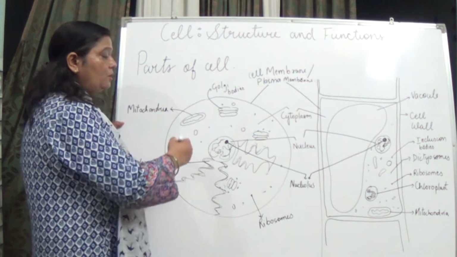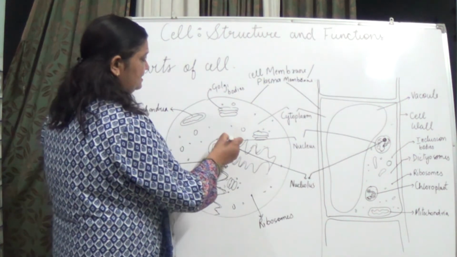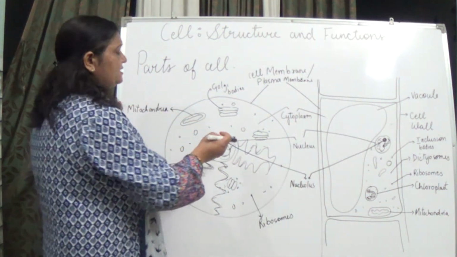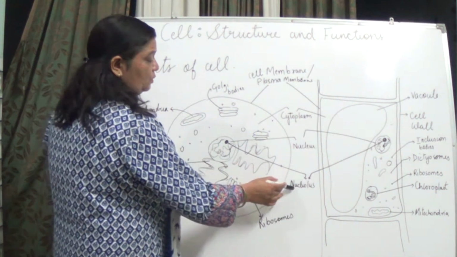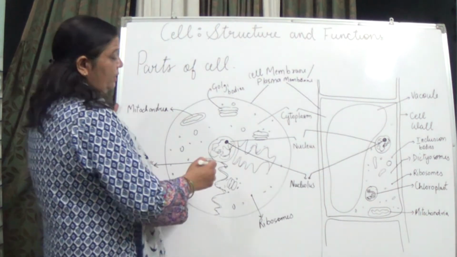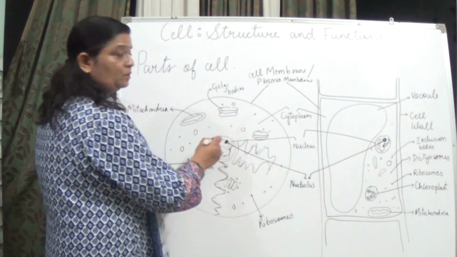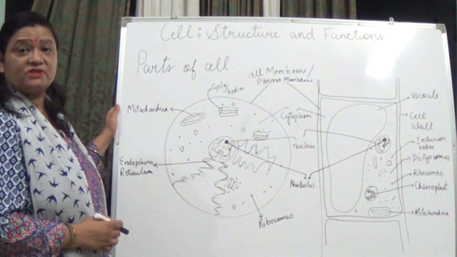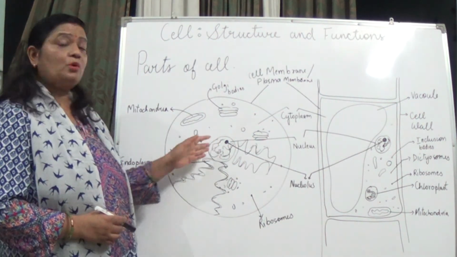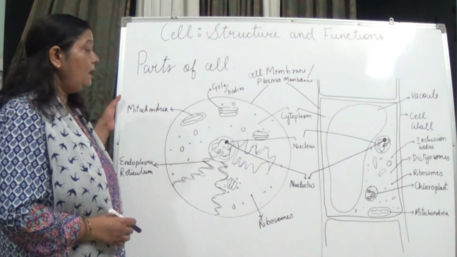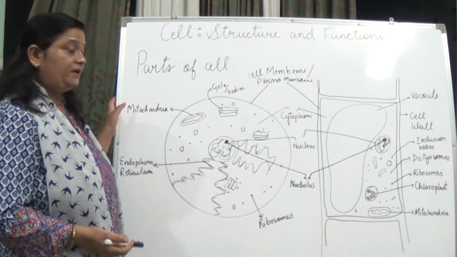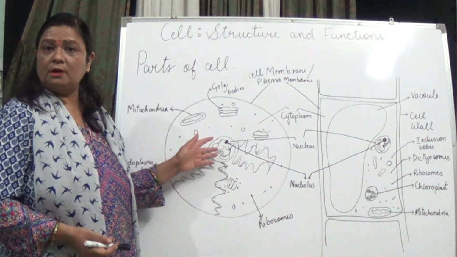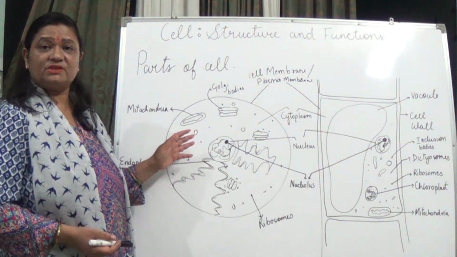In the nucleus we see a small spherical structure inside the nucleus, and that is known as the nucleolus. And here in the nucleus, chromosomes are present. See these chromosomes, it is a very important thing because the whole world of heredity comes from this only, the chromosomes. It consists of the genes.